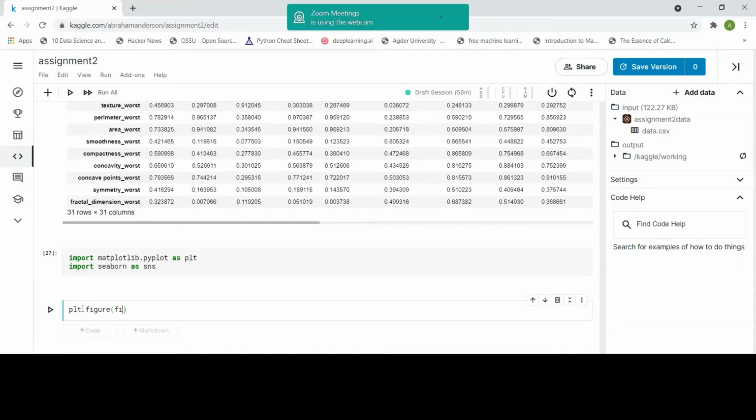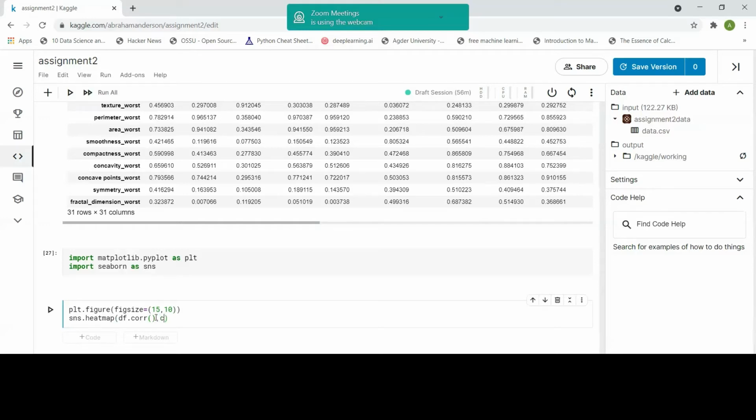I'm creating a big figure size because I want to see that in a big figure. Let's assign these values in order to get bigger figures, okay? After that, I will use Seaborn's heat map. Inside this heat map, I will assign df.correlation because I want to see the correlation inside this heat map, okay?